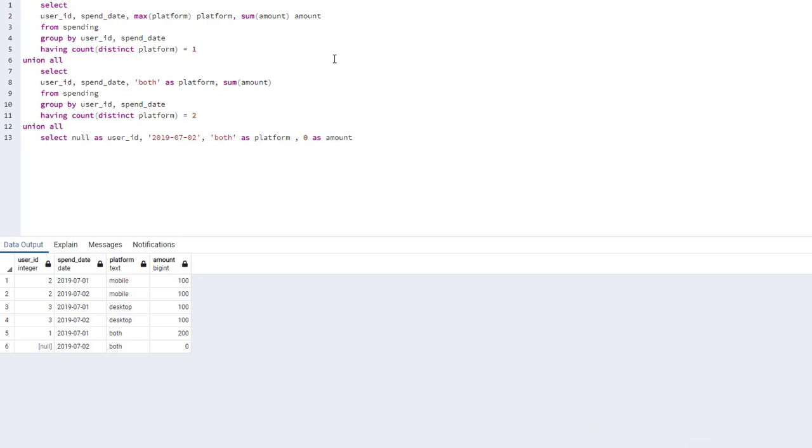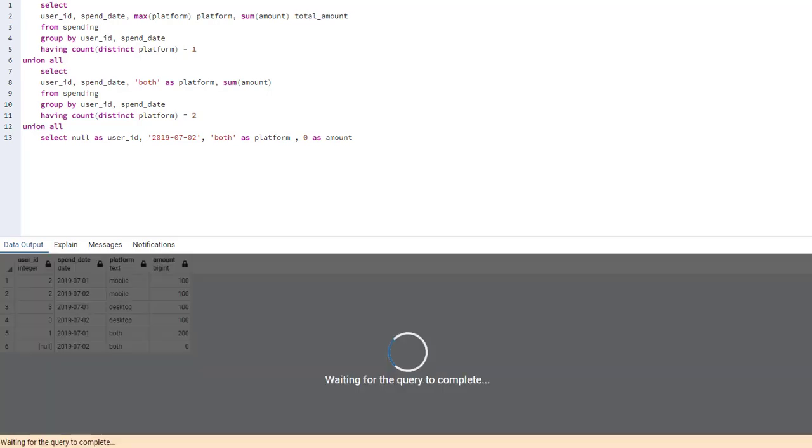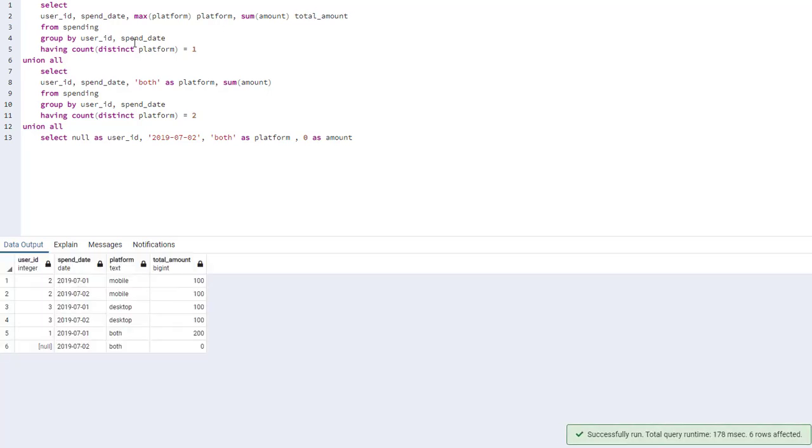All right. Let me name this total amount. Since this is the first union, whatever the names are here, they're gonna be displayed for the rest. Now we are close.